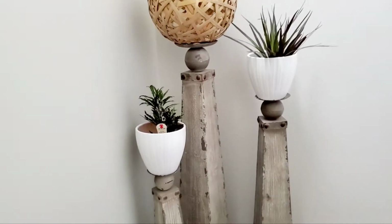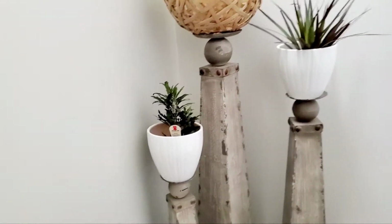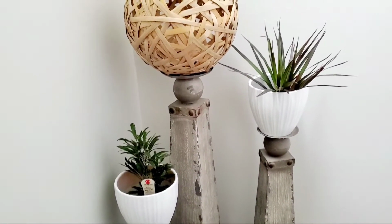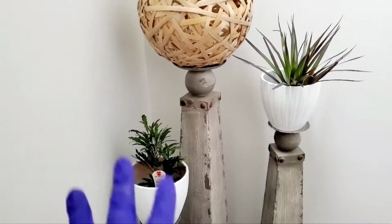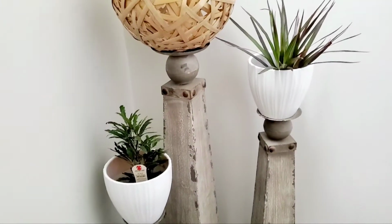So I moved those faux plants and I'm thinking about putting those there. I just got them sitting there, not planted. This was a part of that plant haul, and they're just sitting inside the pots, just contemplating what I want to do. I don't know if the pots are too big, but I know this one grows really fast and good. That one I don't know too much about, so I'm going to do some research on them before I decide what pots I'm going to put them in, but just kind of weighing my options with the pots.